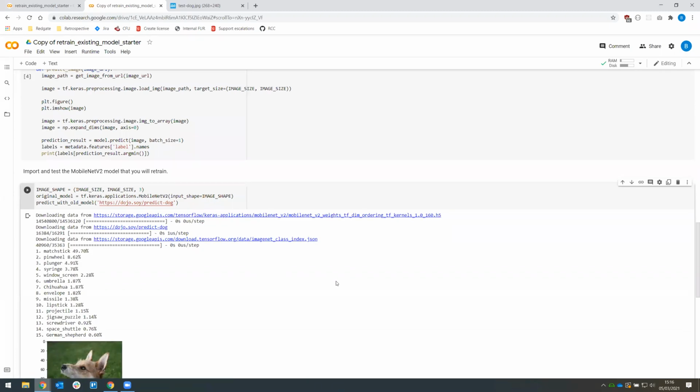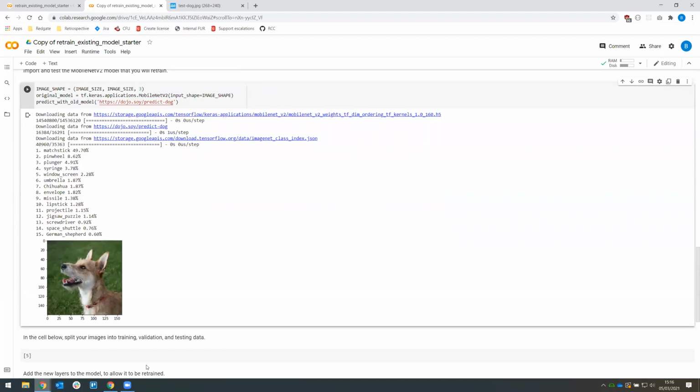Okay, we've got our prediction here. We can see the image that we've asked it to predict, and what it has predicted, with its percentage of certainty. The top result is a matchstick, and it's 49.7% sure that this is a photo of a matchstick.